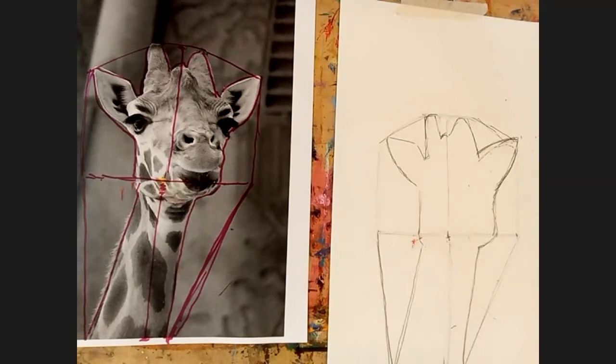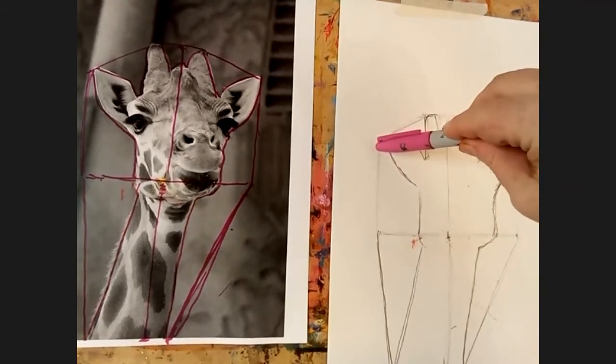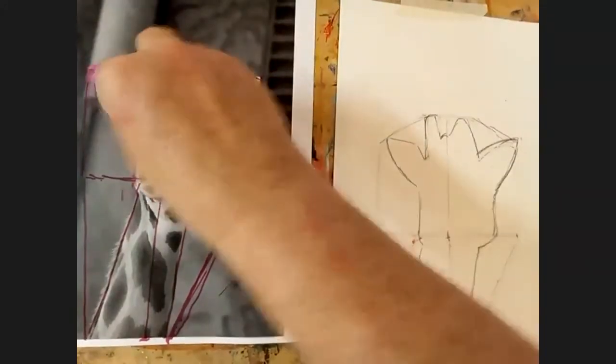Better, Paul. Paul, ears go all the way out to this edge. That's why we have it there, all the way out.